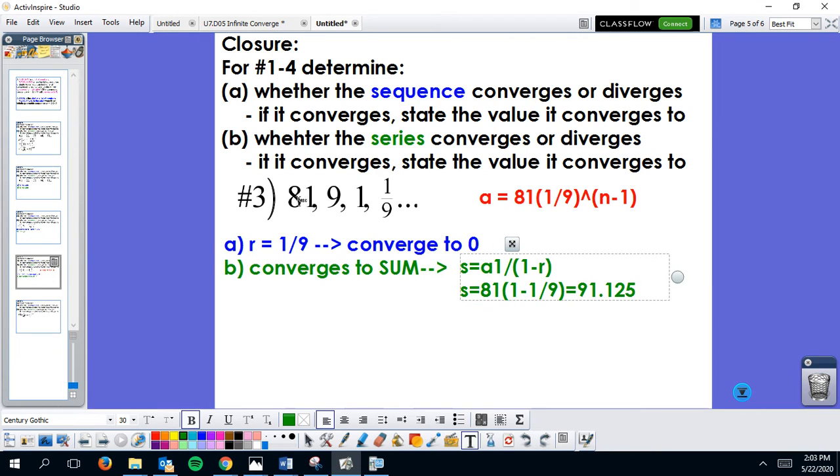And just think, if I were to put plus signs between all of these terms, then this entire expression would eventually equal 91.125. That is what it means when we say the series converges to the sum. So 81 plus 9 is 90, 91, 91.111111, and then continuing on until we end up with 91.125. We're going to think of something infinite as having a finite sum, but it does because each value is smaller and smaller. It's like if we were stepping towards the door and going halfway and then halfway and halfway and halfway.